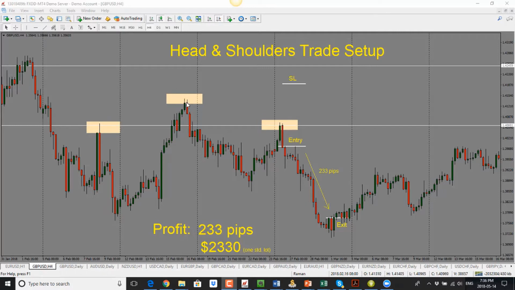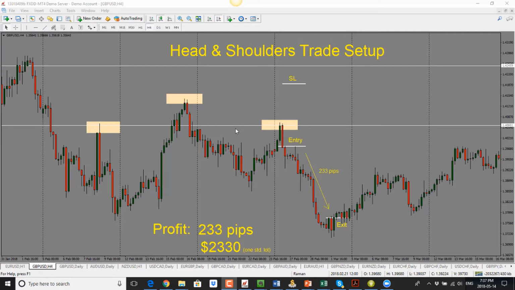So we have a higher high and then price drops back down and then goes and tries to test the same area third time. But this time our right shoulder is lower than the head. So we get three different points here. We have head in the middle and then we have left shoulder and right shoulder. So once we get the right shoulder formed, here we can see we have a nice bearish engulfing candle close here, and we have our left shoulder and right shoulder nicely aligned.